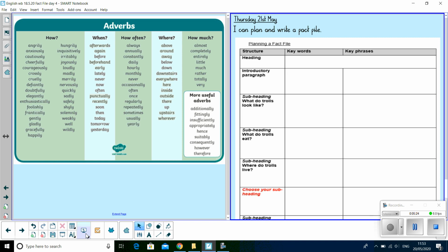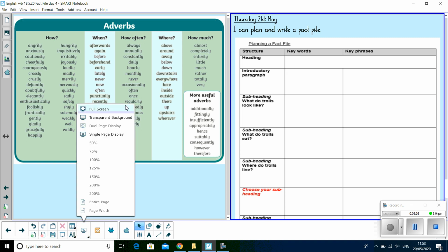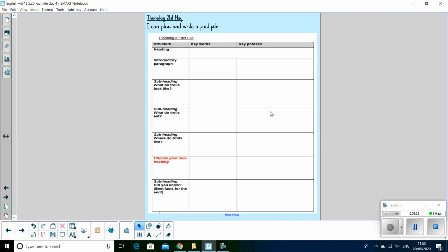Okay, so this is the planning and writing of a fact file, the planning document for a fact file. This is saved on Google Drive. If you haven't got a printer, all I would suggest is divide your page into 3 columns. First one the smallest, second one a little bit larger, and the third one with more space.